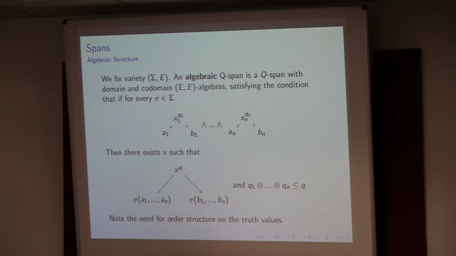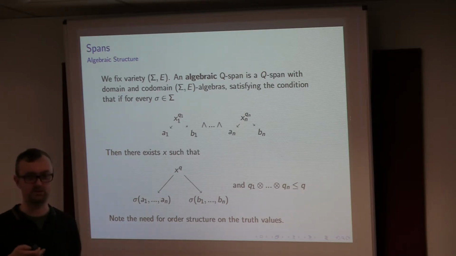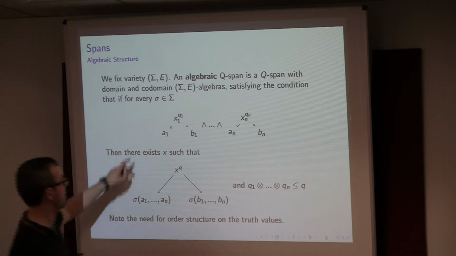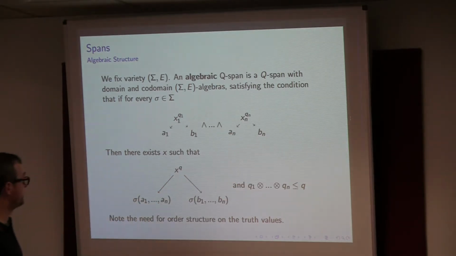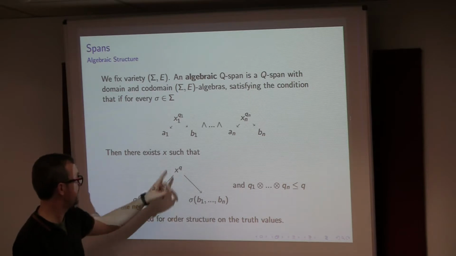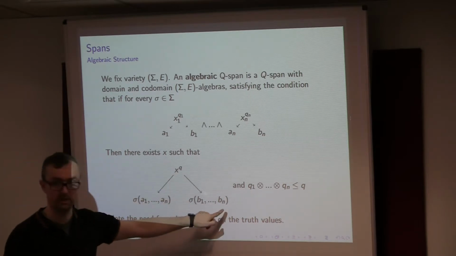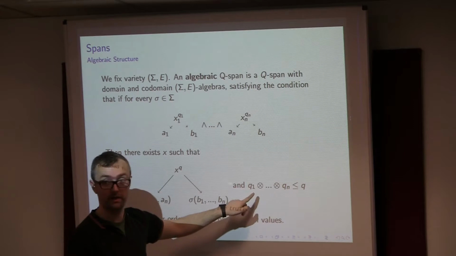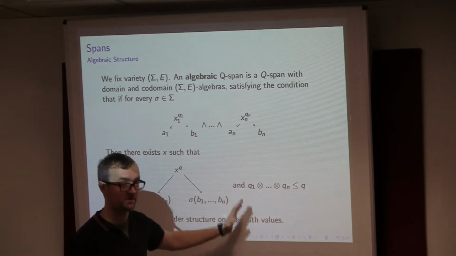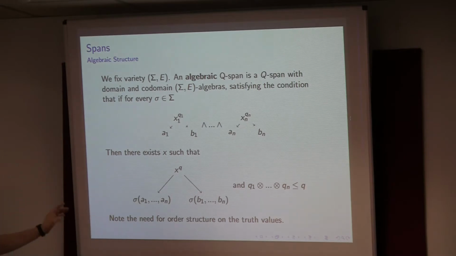Okay, so now we want to get the algebraic structure in play as well. So how should we think of this as working? Well, again, we kind of follow our nose from what we saw from the rel construction. So if we have a bunch of things related with appropriate weights up here, so this is kind of our precondition, then we would expect that we can find another proof witness with strength Q relating their algebraic combinations on the feet, and such that this Q is at least as big as combining all the proof witnesses' weights on top. So maybe it looks fiddly, but it's basically just that rel construction generalized to incorporate these proof witnesses.